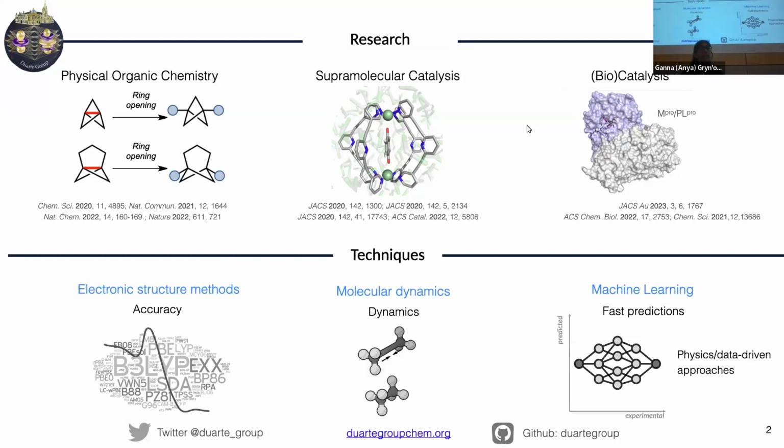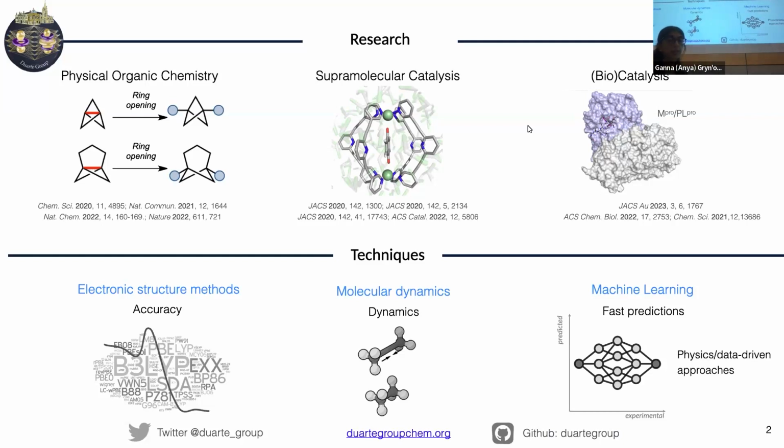enhance selectivity and reactivity. And to do that, we use a range of different tools, and we're very pragmatic in that sense. Anything that we need to answer the scientific question is what we will learn and what we will use. And that involves electronic structure methods, molecular dynamics, as most of you know, and more recently, machine learning in different flavors. But we also try to develop different computational tools, and that is mostly to bridge the gap between our experimental colleagues and us as computational chemists.